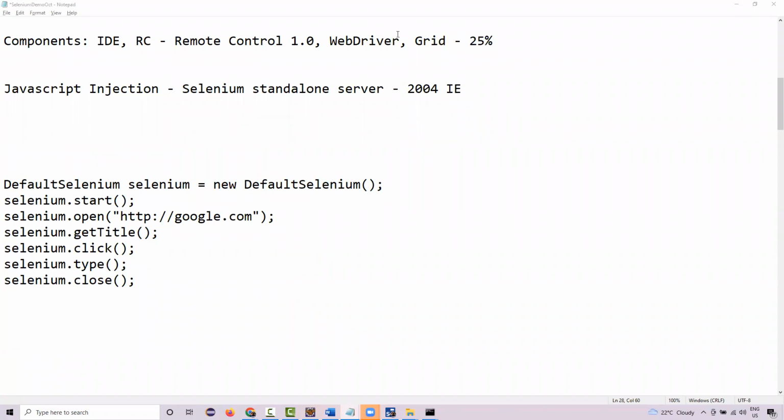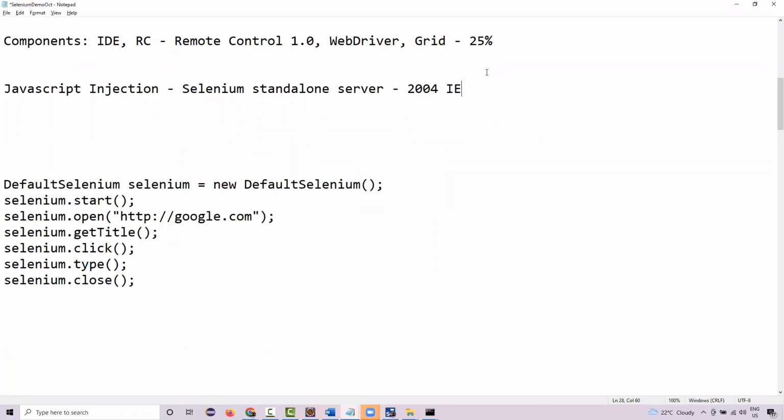They don't run on any other browsers. And if we talk about IE as a browser, at that point of time, it was a highly secured browser. When you execute your Selenium code on IE, immediately it throws an exception. It won't allow any execution of Selenium on IE.